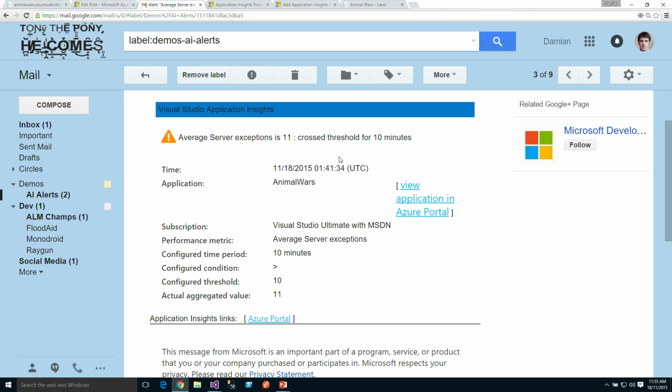If anybody was in Troy Hunt's talk, you would have seen there's a lot of other alerts you can get from web apps as well. But these ones work on the telemetry data rather than the internals of how a web app works. So this can be not just a web app, but an iOS app or something like that as well. You can tell whether people in the field who are using your iOS app are encountering exceptions or errors.